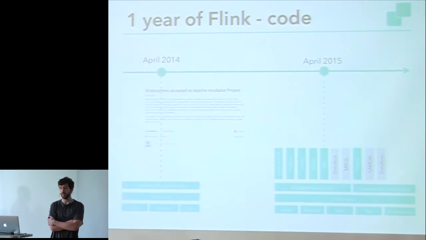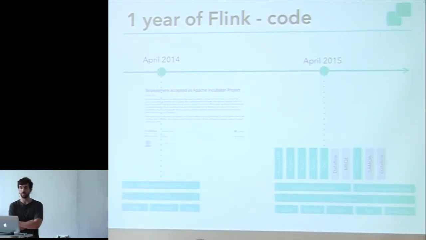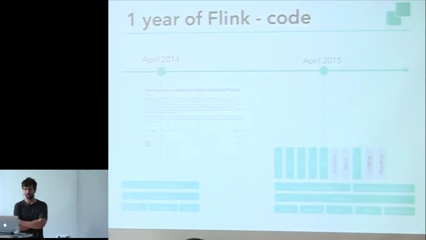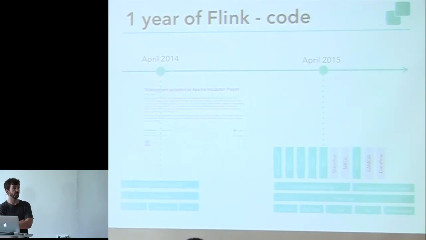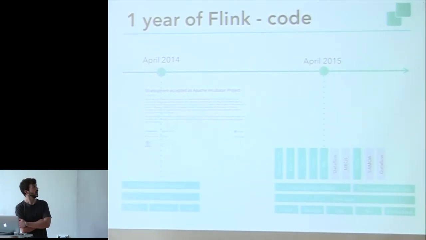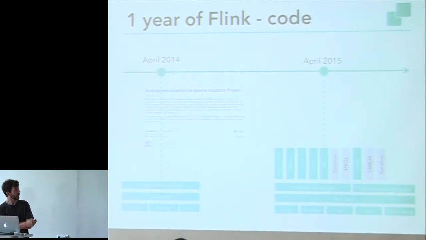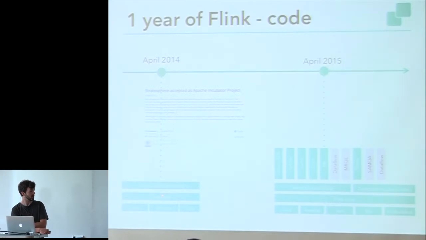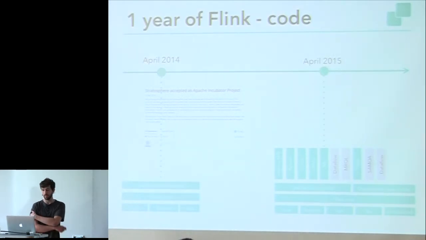So what is going on with Apache Flink? Because not too long ago, not so many people talked about Apache Flink, and the reason for that is not that it was just created, but it actually got a lot of attention because it entered the Apache Software Foundation. Just 1 year ago, the core basically hasn't really changed, but it was a much smaller project with just the dataset API for batch processing. And just 1 year later, we already have a dedicated streaming API and a bunch of libraries, which we'll talk about later. So a lot of things happened.